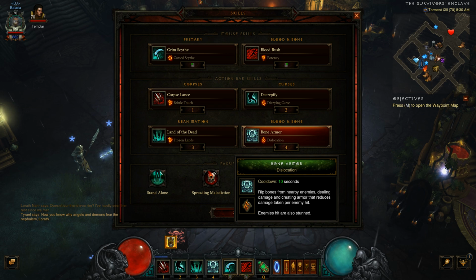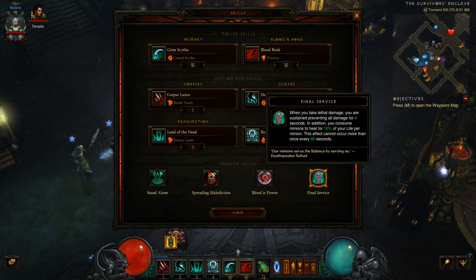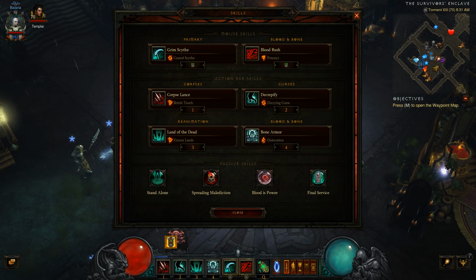This is the meat and potatoes of this build right here. Corpse Lance is good, and it's the one that you use to kill most things. But Bone Armor is the one that does a lot of damage. It does a stun. It basically gives you your first piece of ammunition because you can kill something usually when you proc Bone Armor. The passives are Standalone, Spreading Malediction, Blood is Power, and Final Service for the extra life. That gets used a lot more than I like, but that's the build.